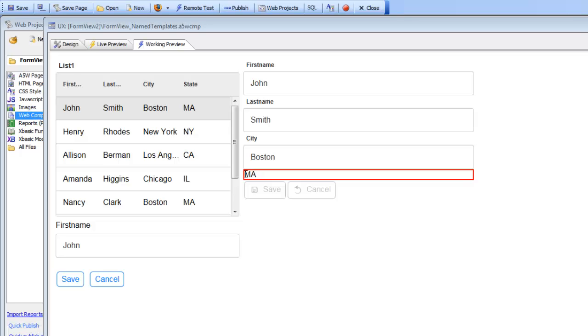In this video we're going to show how the template itself can contain conditional statements. Keep in mind that the template is built on top of Alpha Anywhere's client-side templating functionality, and the templating functionality in Alpha Anywhere is extremely powerful with a full set of conditional directives. So let's define the template so that if the state is Massachusetts we use a red border, but otherwise we use a blue border.